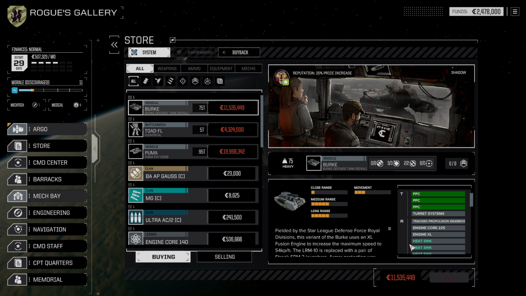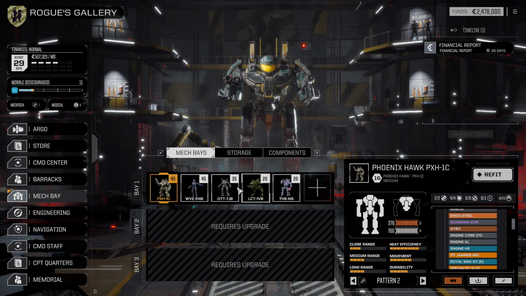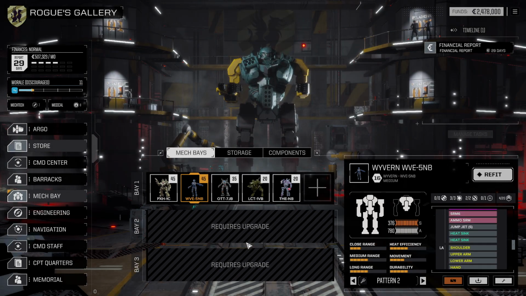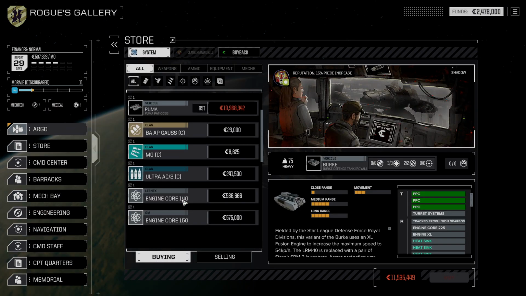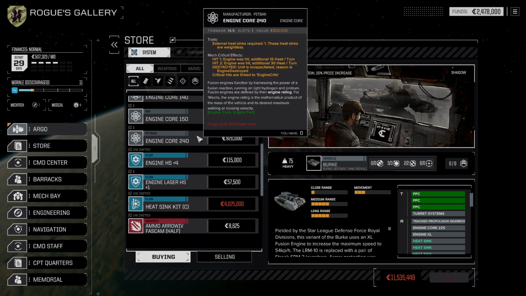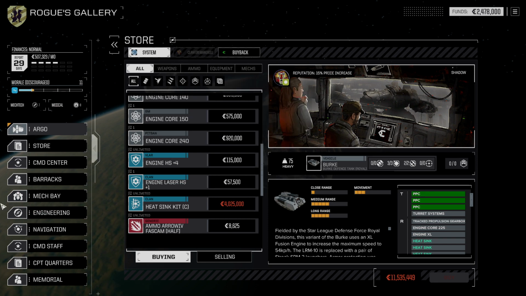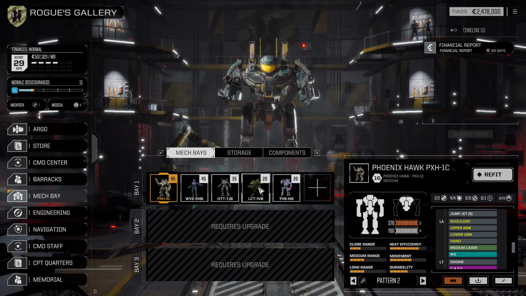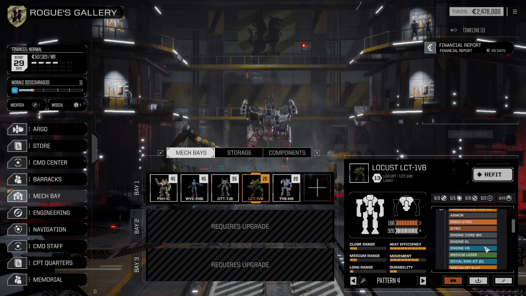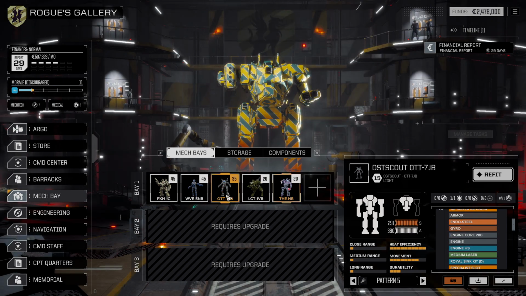Unfortunate. Okay. Do we have a 250 plus core that we can put into it? Maybe? Store? No. Even a 240 core is not enough because it still needs one extra heatsink. Alright. Well, that was a waste of 4 million C-bills.